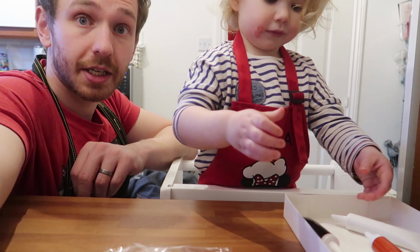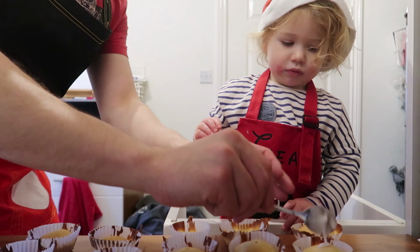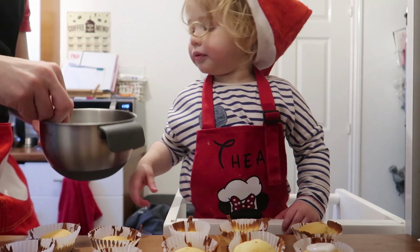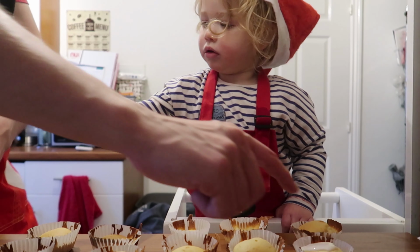Let's get to decorating them, yeah? We're back. Yeah, we're gonna decorate them, Thea. Are you ready? Watch what Daddy does, okay? Daddy puts a wee bit of icing on there. Yeah? Right, you do this icing. Can you help with the icing? Put some stickers. You just want to put the stickers on, okay. You put the sticker on the icing.